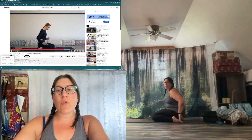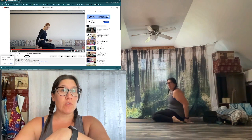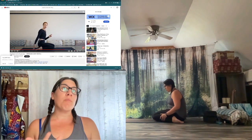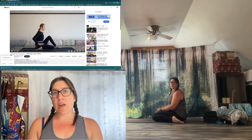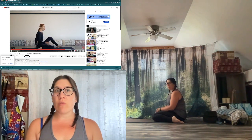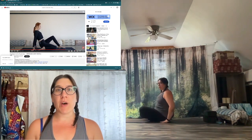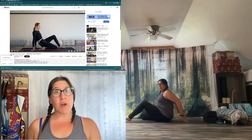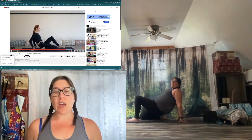When I work on this posture or full saddle, half saddle or full saddle with my clients, I feel that a lot of fear bubbles up. So a way that I work around that is, one, we don't hold it for very long. We kind of explore and play into this posture. There's a lot going on here. I didn't expect it to be in this practice. I like that it is, because I love this posture personally.